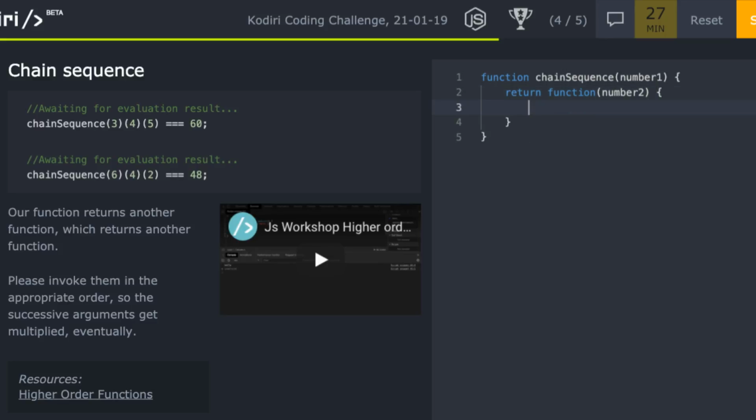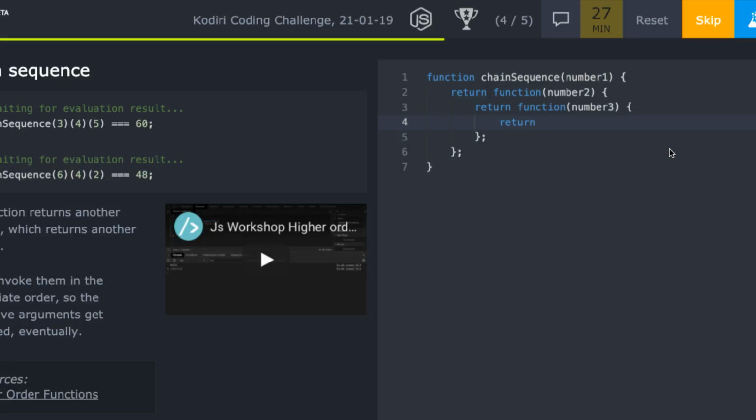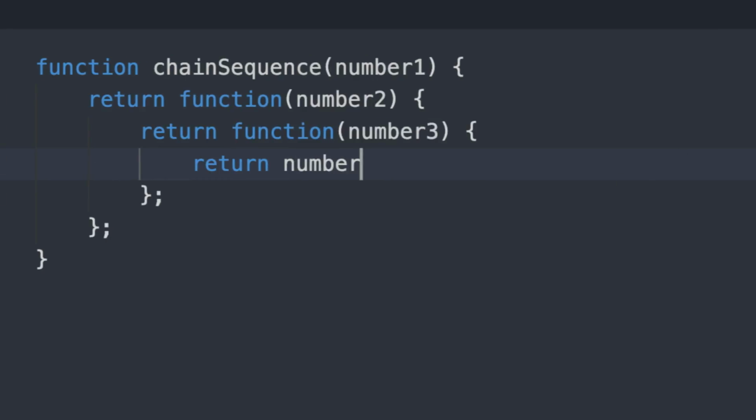And then, what does that inner function return? Another function. Argument? Number 3, that's correct. And then? Return what? Correct. We multiply these 3 numbers, right? Number 1 by number 2 by number 3.